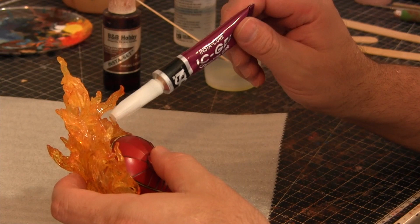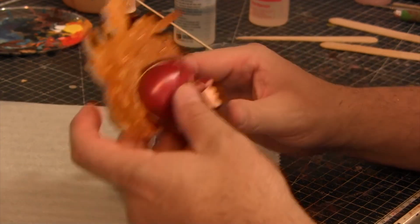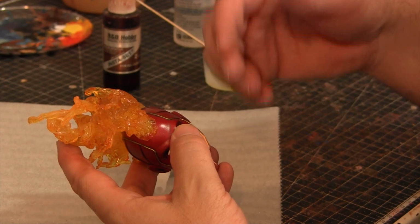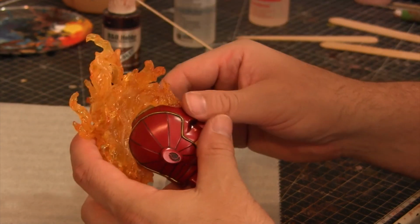So I'm just going to go in there, get this filled in, and then later tonight we can come back and keep filling this in. This might be an item where maybe in the morning I wake up, I do a couple pieces, I go work on other stuff, maybe around lunchtime do a couple more, and just keep building it up with this epoxy till I get it to where I want it.